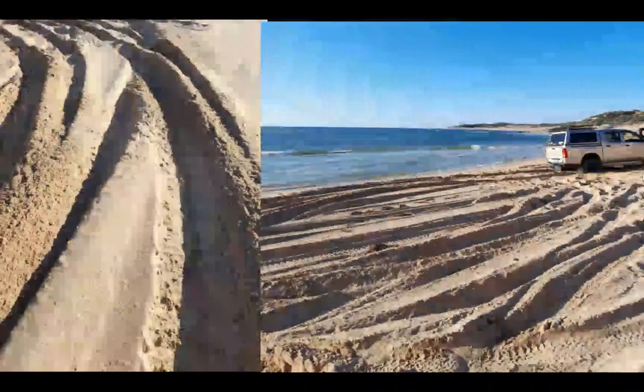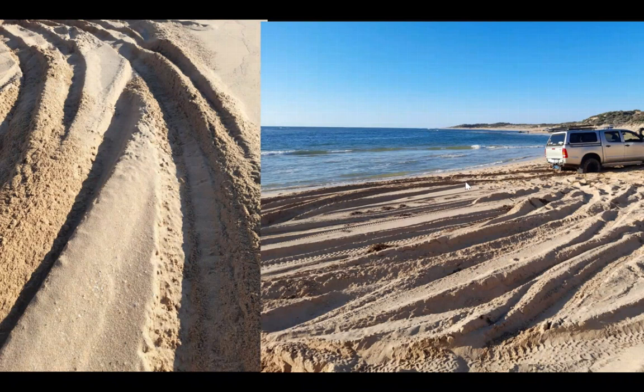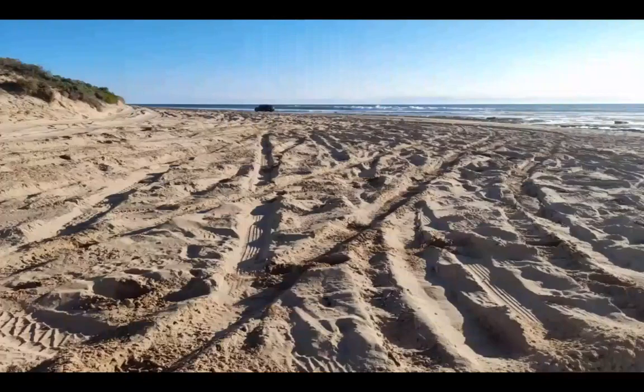And basically he ended up lowering all his tyre pressures and pretty much went straight out, just reversed slightly back. So when he was stuck, he was back here. This is him moving. I wasn't able to get the video out in time, but he was back here originally. So he let his tyres down here. And then he reversed backwards over what he'd already done, and then he went forwards right up and onto the rut line and off he went.